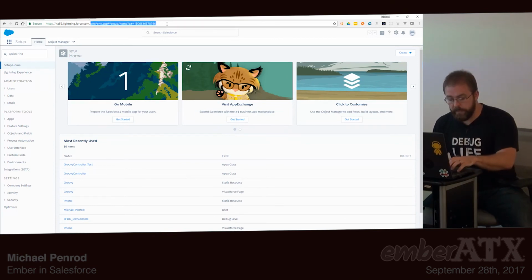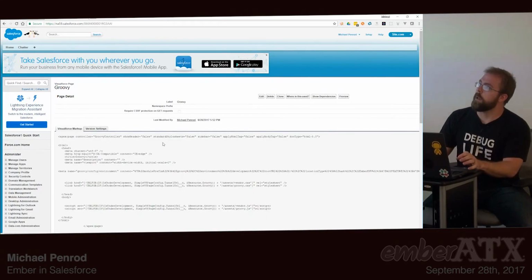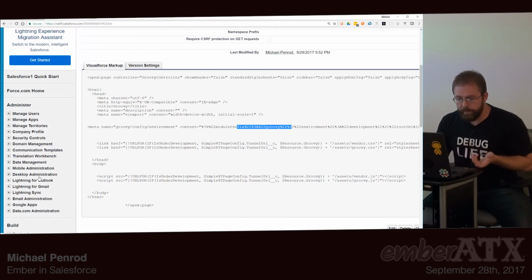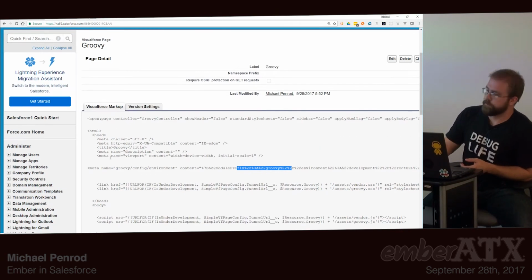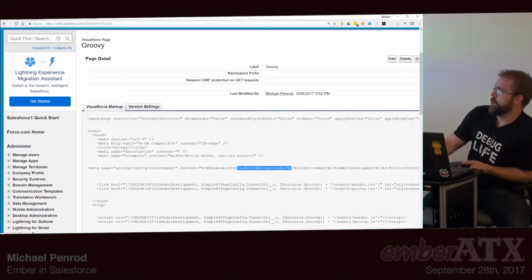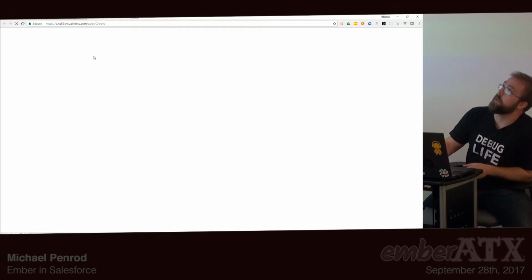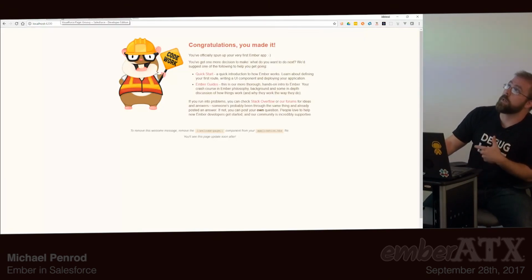Okay, so if we go to this ID of this page that it created, and I'll see if I can bump this up here too. Now we created the page, which is all good and well. If we go to preview this page, there's nothing on it because our app is running locally.